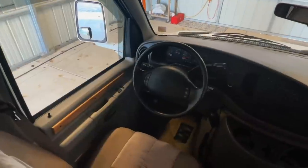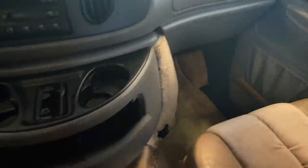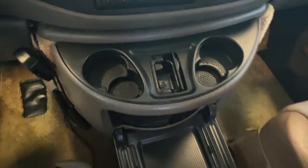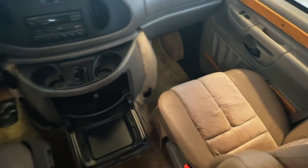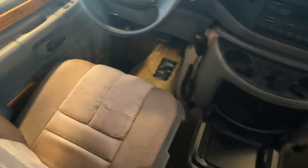Up here in the cabin area we've got power windows, power locks, tilt, cruise, and a little glove box. The cigarette lighter is unused and the ashtray is unused. Seats are in good condition — not noticing any smells, burns, or stains. I'm going to call this one a non-smoker. Maybe got the tiniest little discoloration spot, but all in all very, very clean.